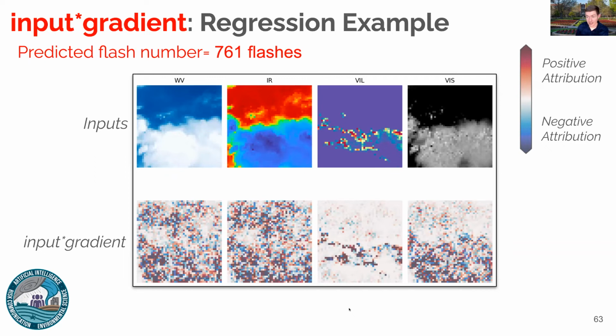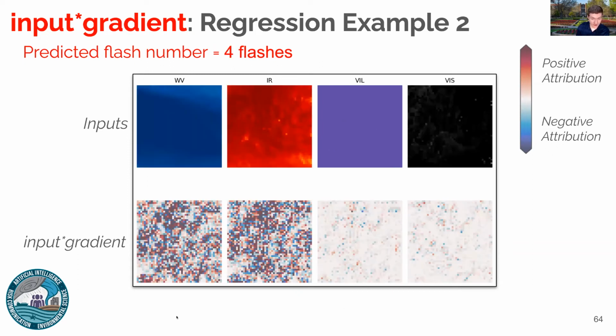Jumping back to the regression, remember we're looking at two different machine learning tasks. Similar to the classification example, there are portions of the cloud that contribute positively to the prediction as well as negatively. So unfortunately, there's not this nice heuristic that it's saying, okay, the entire cloud structure here is why I'm making it. So us as humans have to step in and try to explain what these explanations mean. But again, similar results to before.